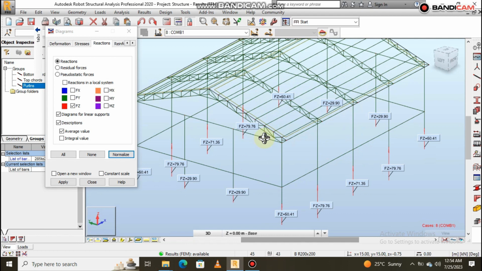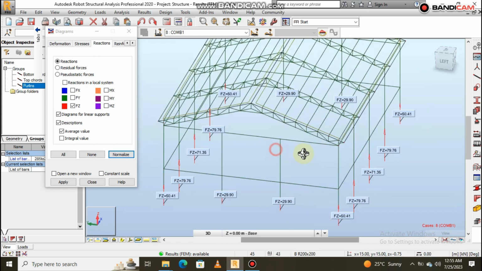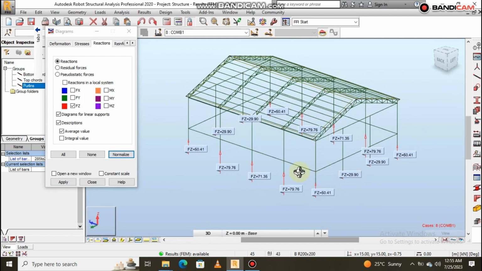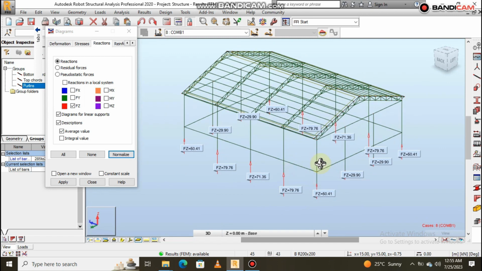Due to the reactions, due to the variation of reactions we have here, that is the thing that gives you the idea of any typical column you shall design in your structure. Take a look. In our structure, it's simple.